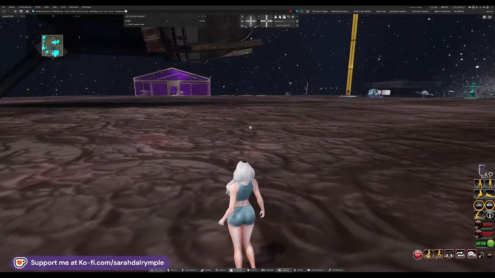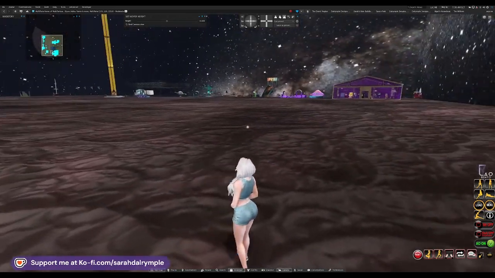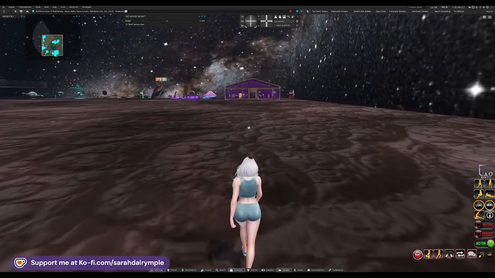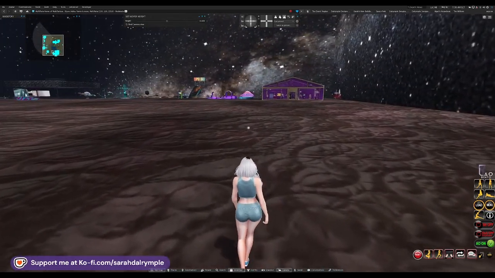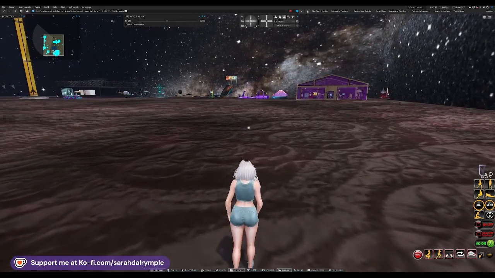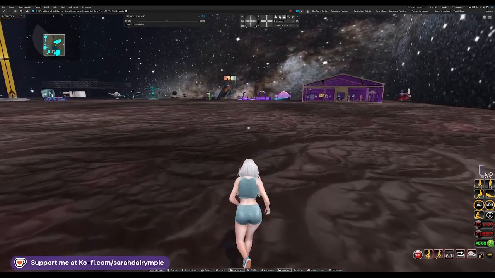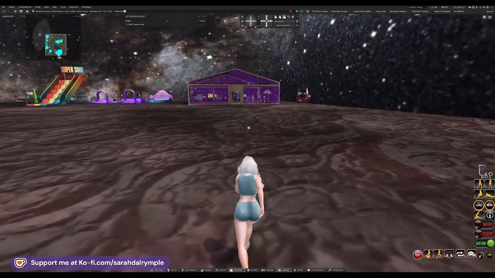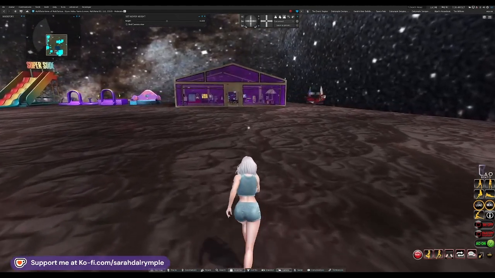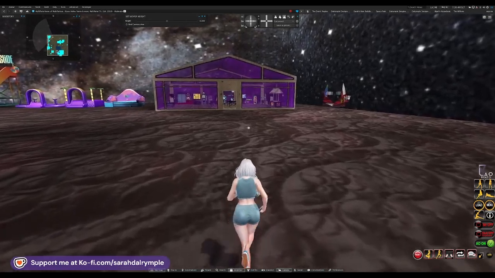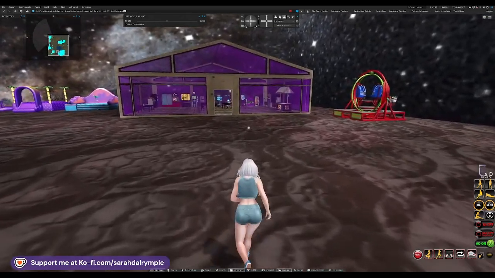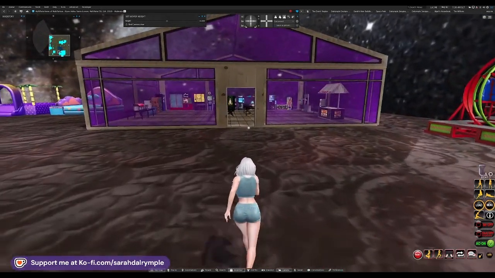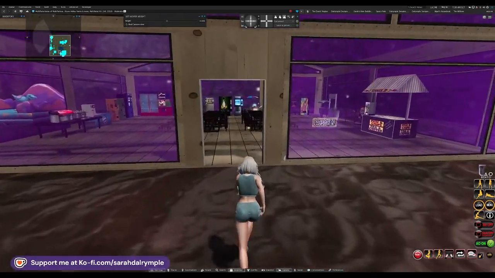So next we will cover furniture. We are at MySpace Park. Everybody is welcome to come visit it. There's lots of fun stuff to do here. We're going to head over here to the food hut. I will put the link for the Space Park down in the description so that you come up here and ride some rides, enjoy some snacks.